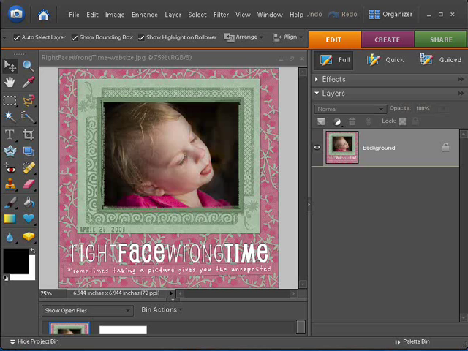I have this layout on the screen. This is in Element 6, and I have seen in magazines, and I'm sure you have too, different ways of doing titles and things now. This is one style that I liked that I wanted to try, where you have a thin text and then a bold text right next to it to separate your words instead of just spaces.